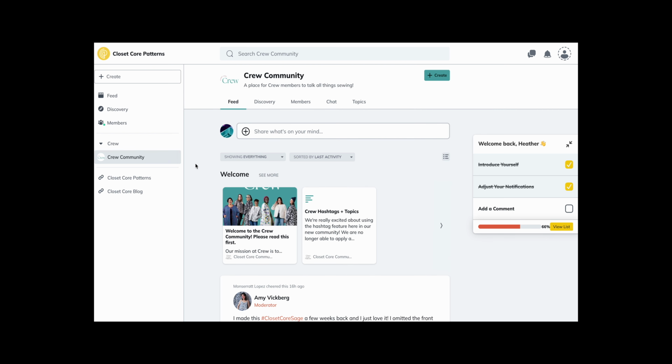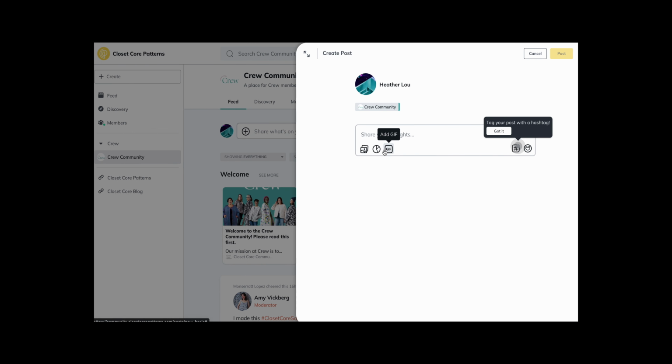And then once you're here and you want to actually start posting, you're just going to come up here and click the create button. And this is where you can start creating content. So you can create a quick post, an article, or even a question or a poll if you want to ask the community something quickly. A quick post is basically you just want to share a really quick something, almost like a Facebook update.